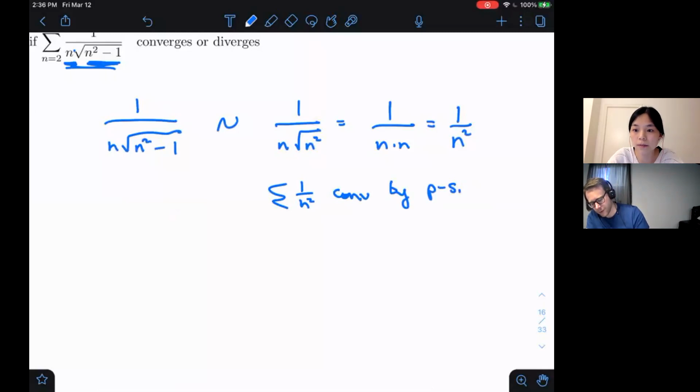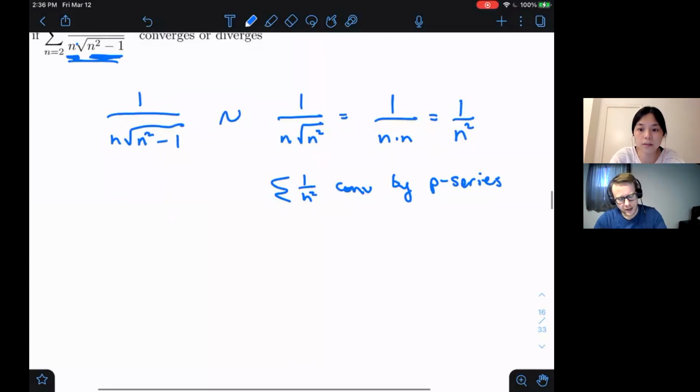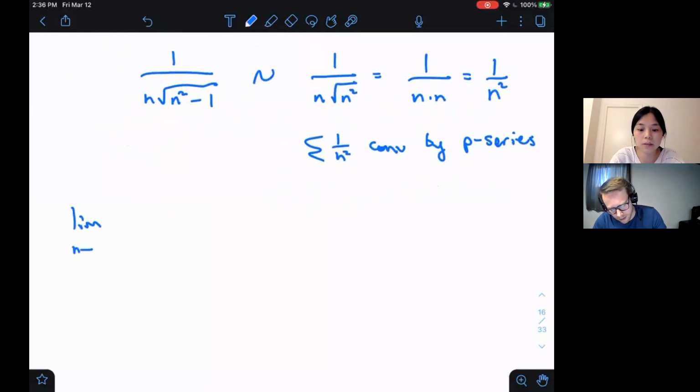Oops. It's a bad way to spell series. There we go. All right. I've taught you the technique to show that I think this is a good comparison to make, but let's verify. Whenever you want to verify, you take the limit as n goes to infinity of the ratio of these things. Now, by the way, this may not be obvious at this point, but my claim is that when you do this limit work, it's better to take the more complicated one. I'm going to use this.